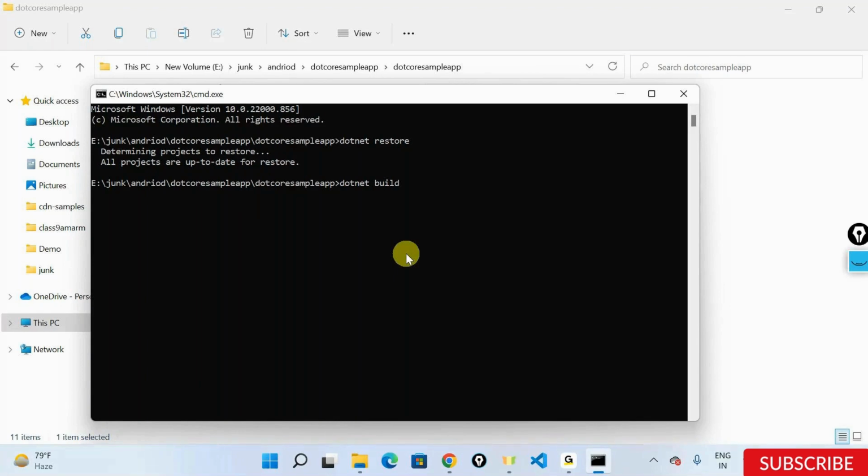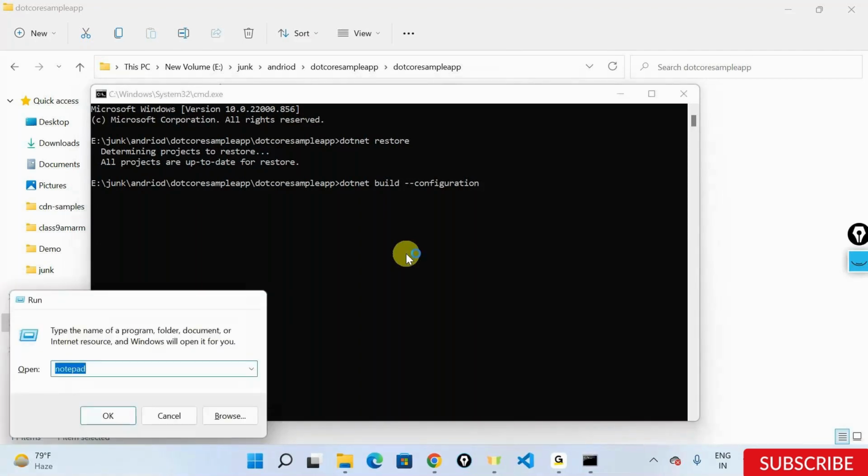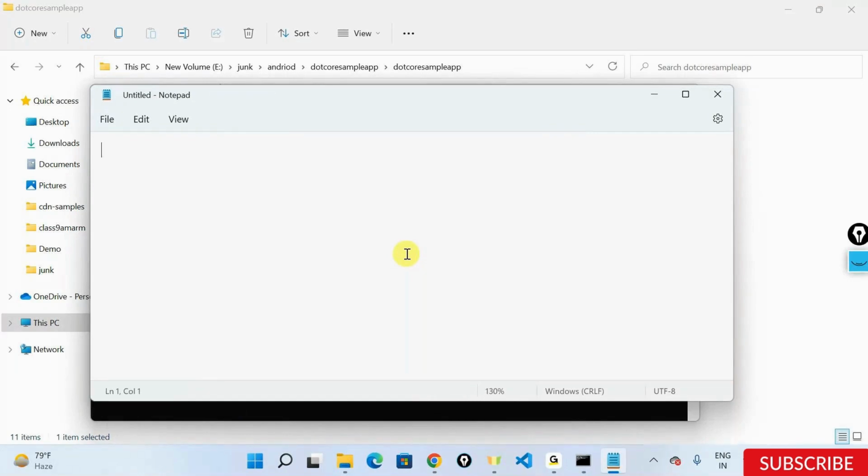and give an additional command called hyphen hyphen configuration. Normally, a project supports two different kinds of configuration while you're trying to build it. It's either something called release or something called debug. Two different configurations out here. Again, purely development terminology. You don't really have to know this, but if you know it, it's good to know. So it is debug and release configuration.